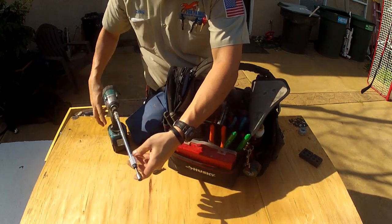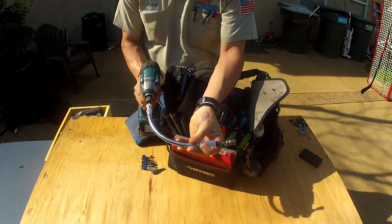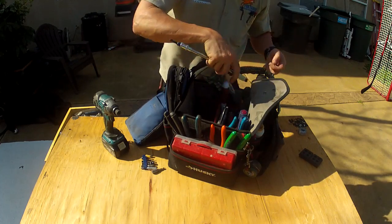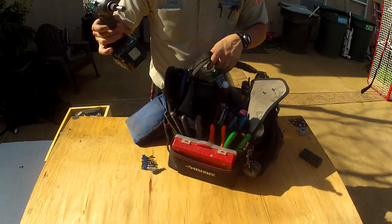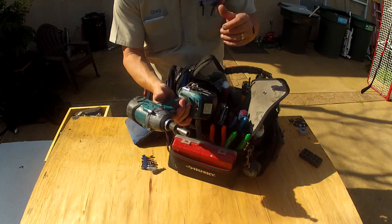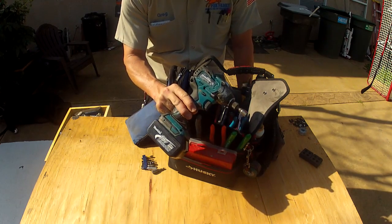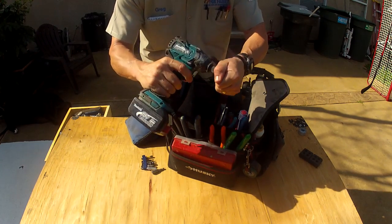I also keep this flexible adapter on as well. It's really nice to have when you're in a tight spot, you just can't get your hands in there or something like that. So since I got it out, ever since I started in HVAC, my partners on the job site had Makita, and I've never gone with anything else. Some had DeWalt, some have Milwaukee now, but I've always had this impact driver, and I absolutely love it.